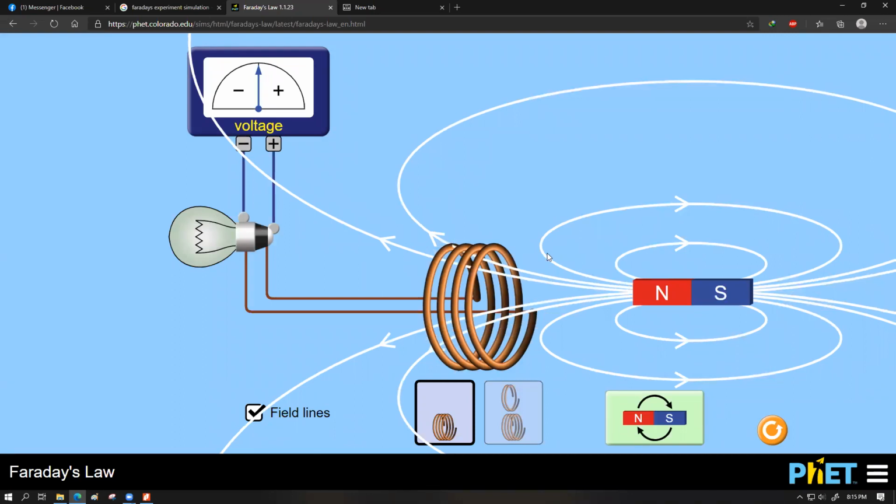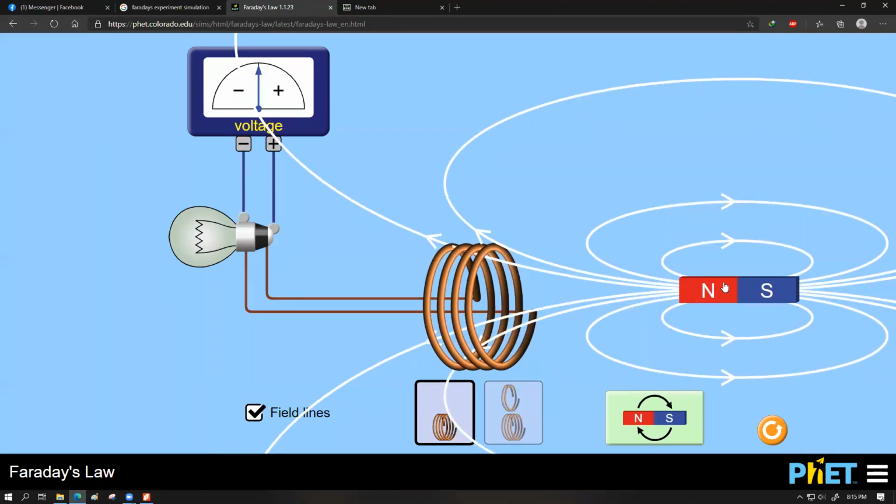Practically speaking, these magnetic field lines are a hypothetical representation of the existence of the magnetic field. Magnetic field lines, or any type of field lines for that matter, are actually hypothetical lines. They're used to represent the existence and orientation of a certain field, be it an electric field or a magnetic field. To be honest, there are no such lines. We are only using them to represent the arrangement and strength of the magnetic field around a certain source, for example, an actual magnet that is existing over here.